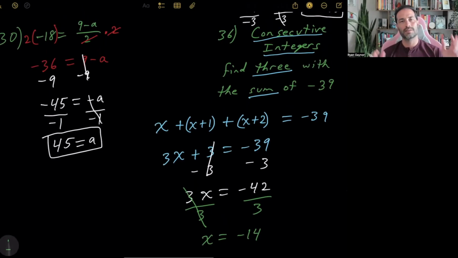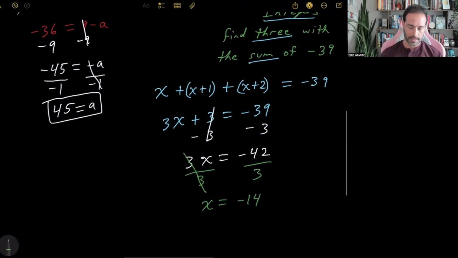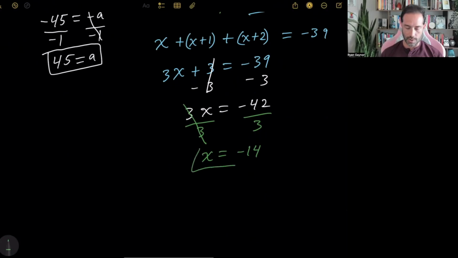Okay, so then I have to go back to the question. Right? I can't just say, oh, x equals negative 14, yay, and move on. I have to read the question again. And again, I always encourage you, go back, read the original question again. Make sure that your answer is actually answering it. They asked you to find 3 consecutive integers. So they didn't just want one of them, right? They didn't just want the first one or the second one or the third one. Sometimes they ask for a specific one. They wanted all 3. So the first integer is negative 14. Okay, so that is part of my answer.